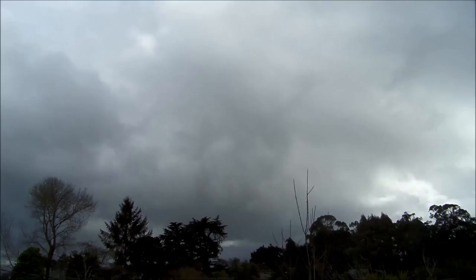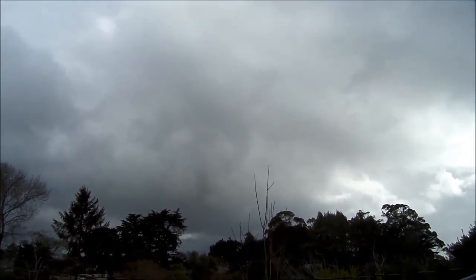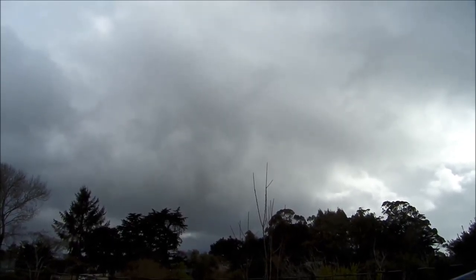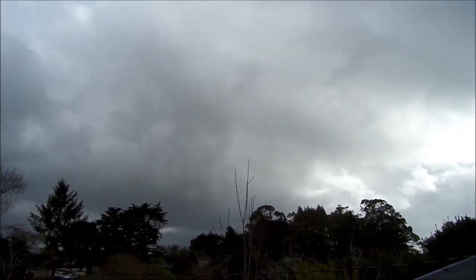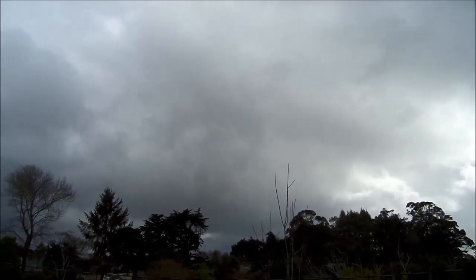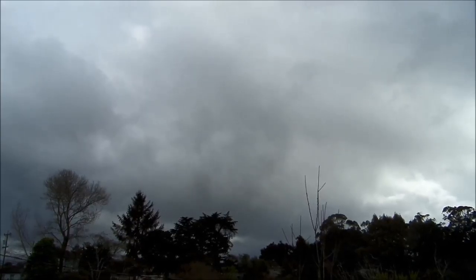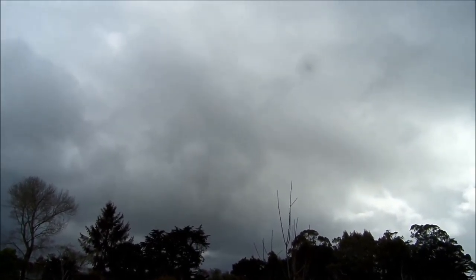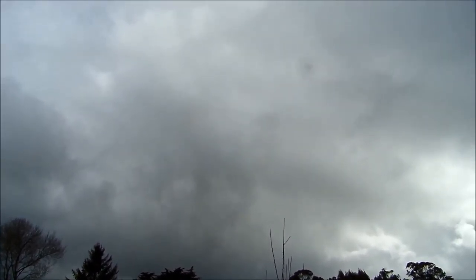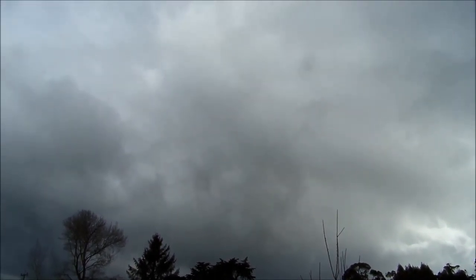So, do you ever wonder why it has to be cold nowadays to rain anymore? Basically, what they do is they spray a mixture of ammonium chloride and silver iodide. The silver iodide grabs the moisture in the air, any moisture in the air. And the ammonium chloride makes it cold and tends to bring hail.